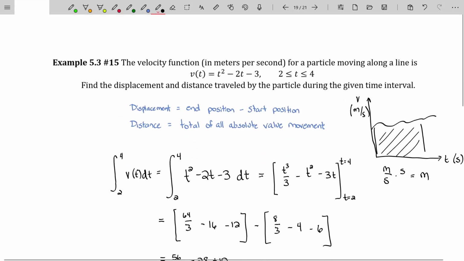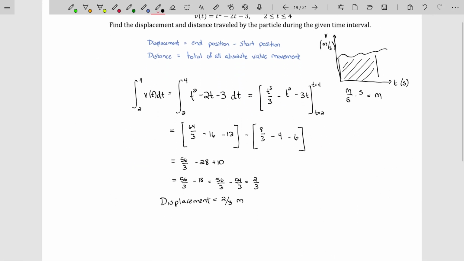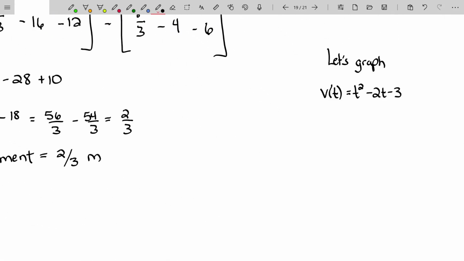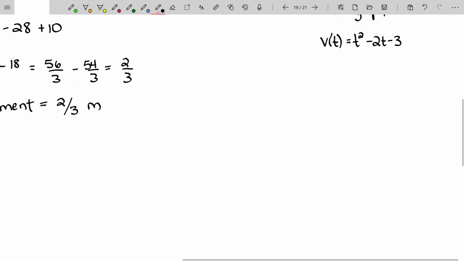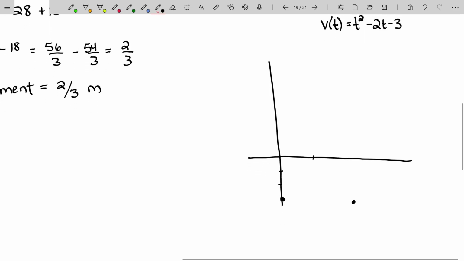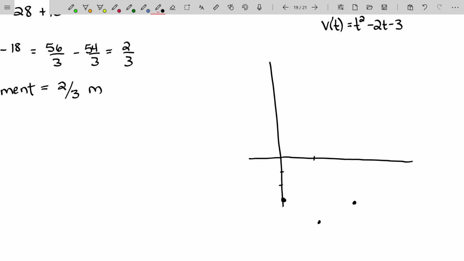So let's take a look at this. How will we do this? I'm going to graph the velocity function t squared minus 2t minus 3. Now you have your own ways of graphing parabolas, and I have my own way of graphing a parabola. So we will differ, and we'll be okay with that. So at time 0, I know the parabola is at that height. It's at that height again at time 2, and it opens upward. So the parabola looks something like this, and at time 1, 1 minus 5 is negative 4. So here's what the parabola looks like.